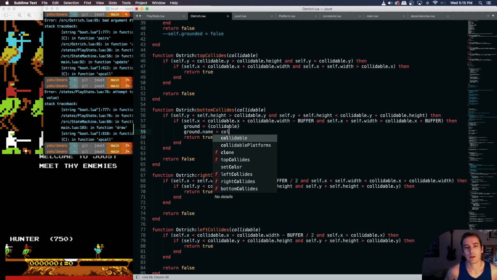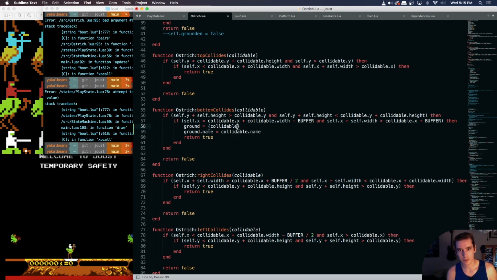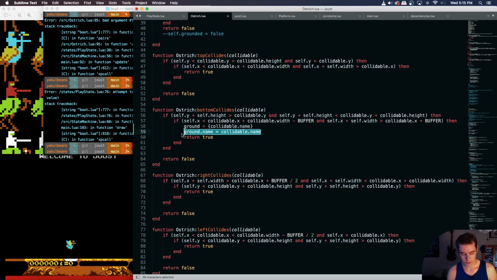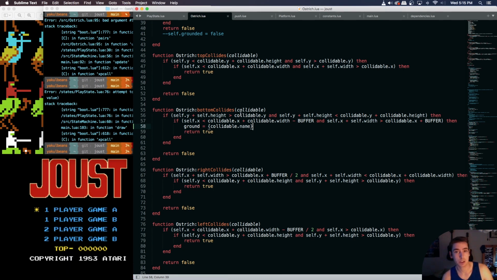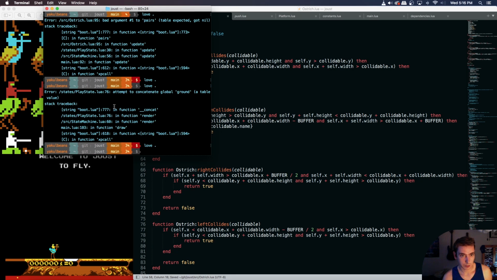shoot, okay, hold on, I'm not sure if I can do that, but we want to say our collidable name. You know what, yeah, maybe here we just say, hey, instead of putting the whole class or the whole instantiation of the object, I guess I would just call it object, instead of putting the object into our ground table, only put our object's name member into the ground table. Let's see if that fixes our hexadecimal problem.